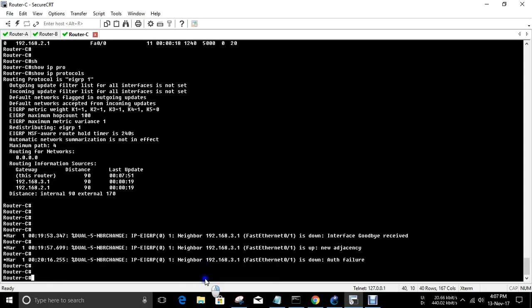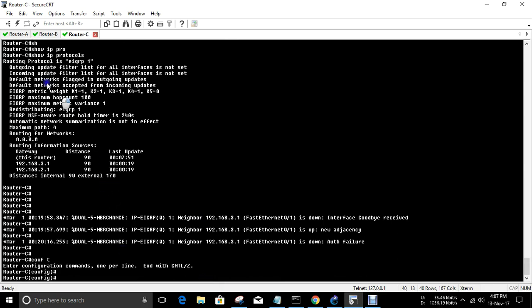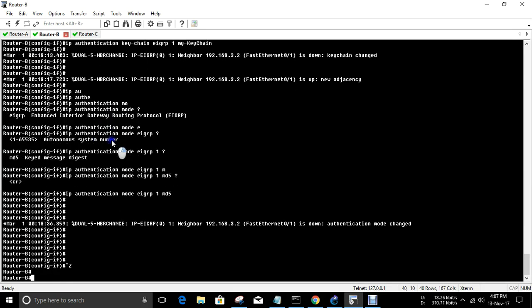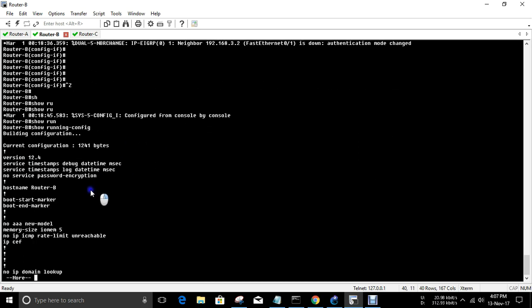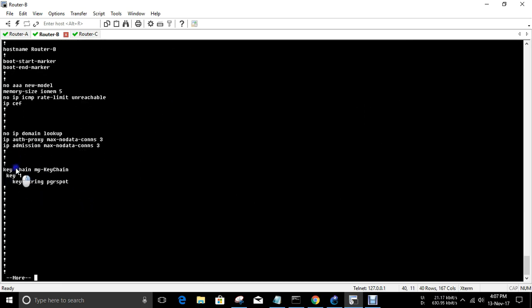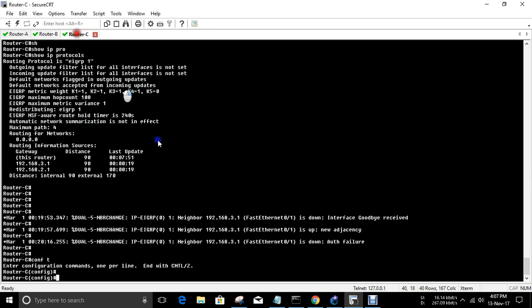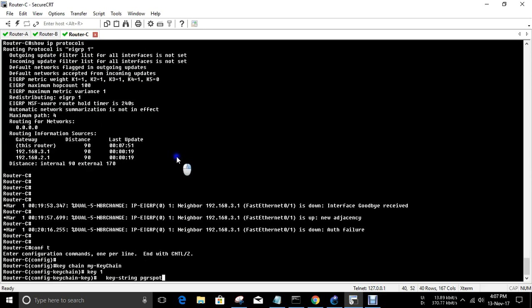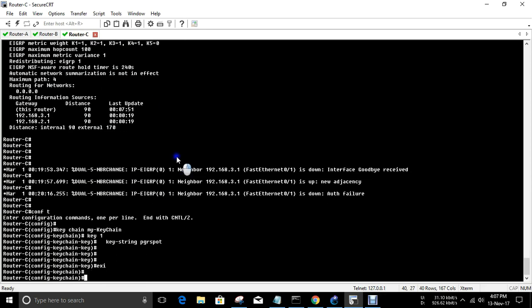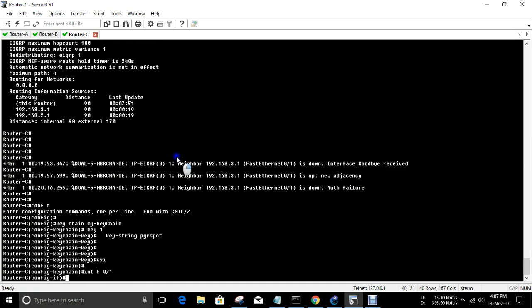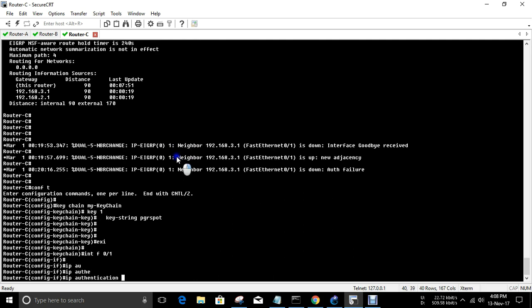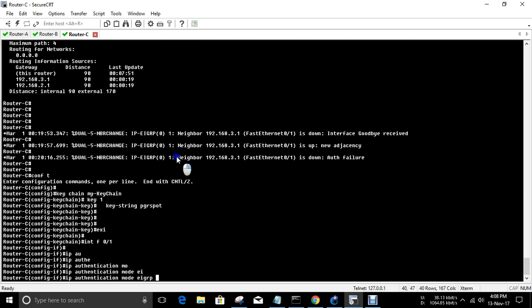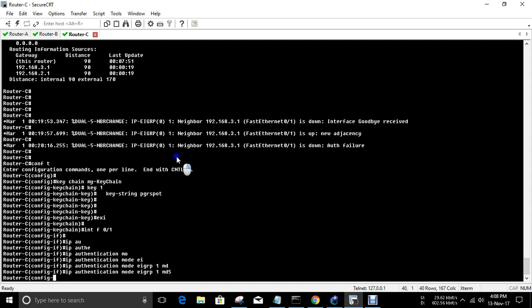Now we just want to configure the same thing in router C as well. Running configuration. This is the keychain which I'm going to configure here. Interface FastEthernet 0/1, ip authentication mode eigrp 1 md5.